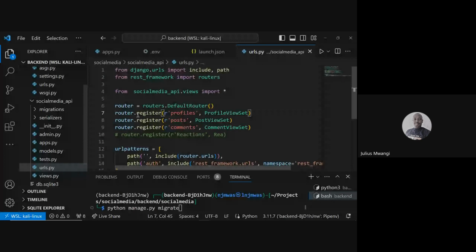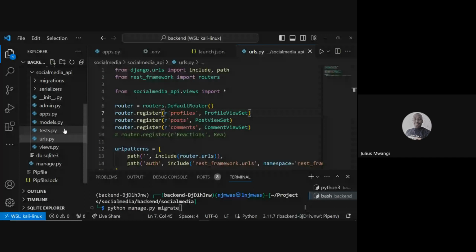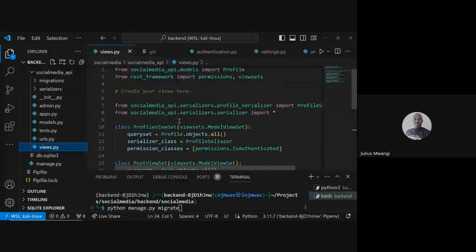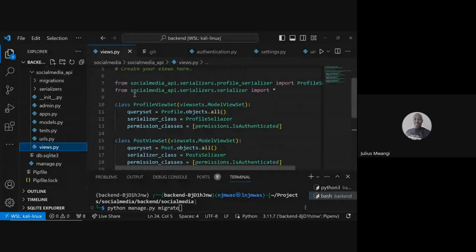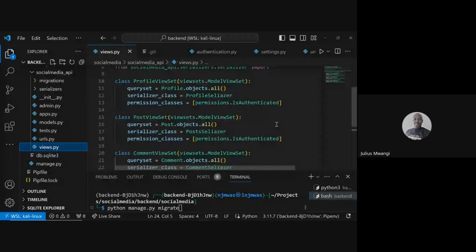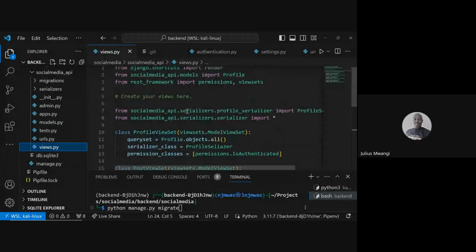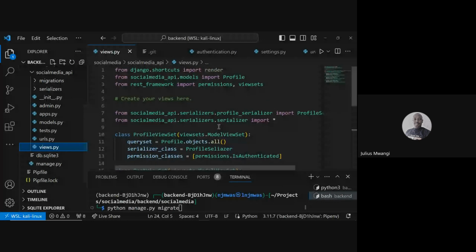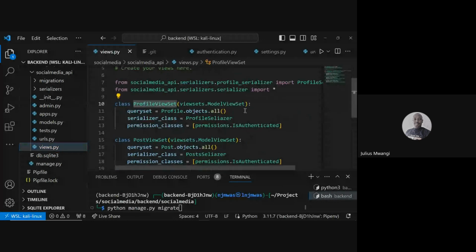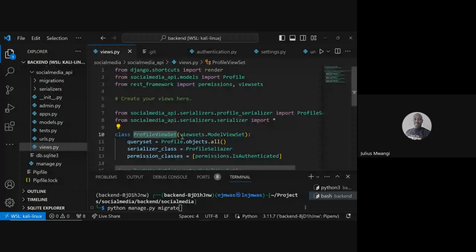So we need to create some views. You go to the views file here, and we create the view. We need to have a view for each and every model that we have. So we create that inside the views folder. We have a profile view, and in this view, we extend what we call the model view set, which is a library that comes with the REST framework.